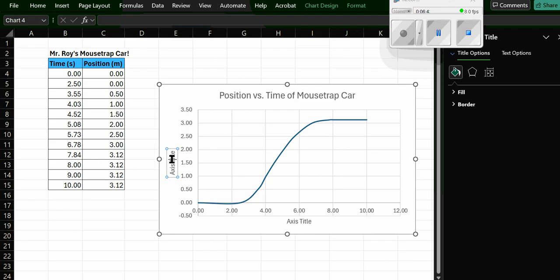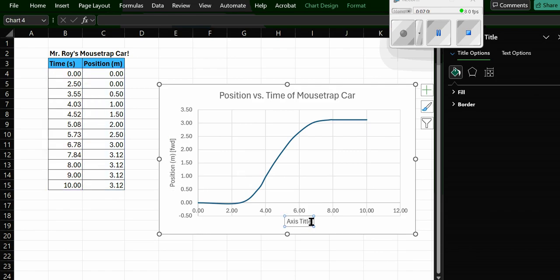So this is my y-axis. Say that's my dependent variable. That's going to be my position. My position is in meters. I also have to list the direction, so I'm going to use square brackets for that. And I'm just going to say forward for my direction. Oh, looks like I had a capital letter. Okay, so my position in meters forward.